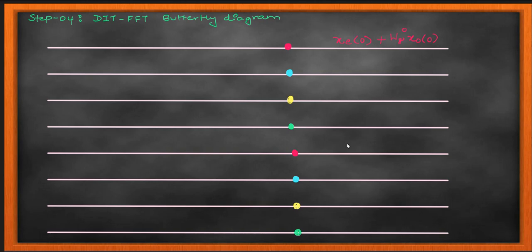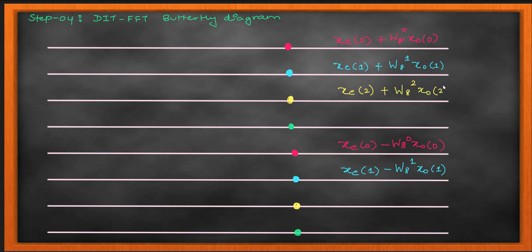So I am doing the stage 1 here, right? So the stage 1 is operated with the twiddle factors plus or minus W8^0, W8^1, W8^2 and W8^3, right? All plus and minus. And the grouping is where it is important. So I am grouping my first, because the first stage is what? You are splitting your signal into even and odd. So I am grouping my even and odd. So I'm taking my first even, that is xe of 0, that is shown by the red blob, and I'm grouping it with my first odd, which is my fifth.